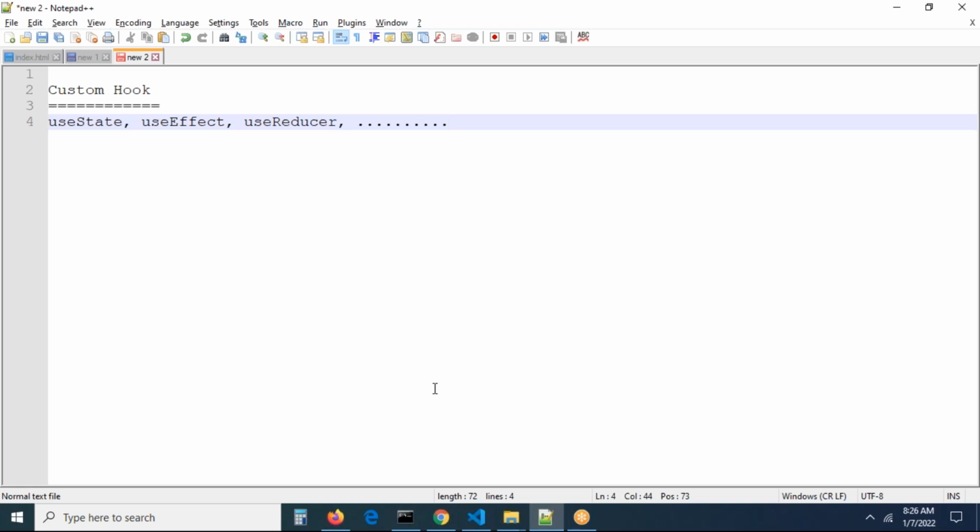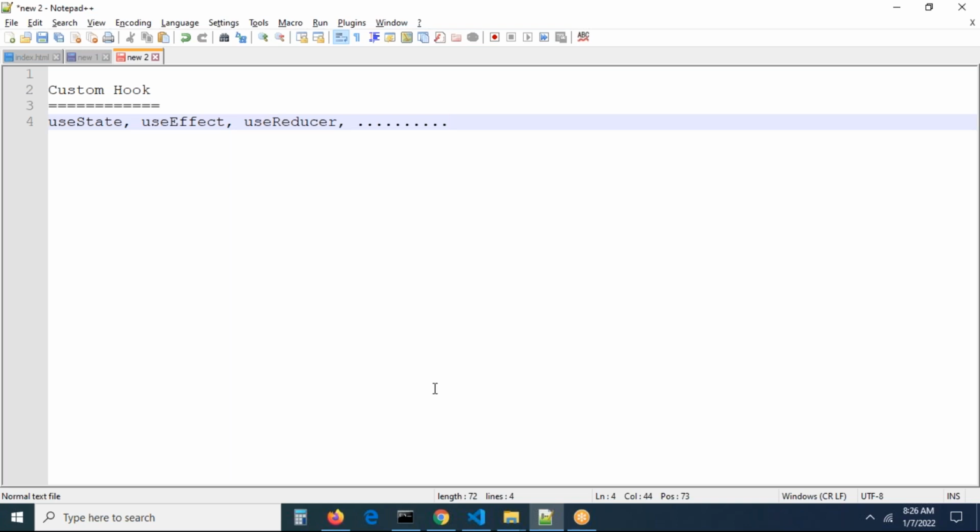Sometimes you are thinking that you want to reuse some logic in functional components. Definitely, every time you don't want to write the logic. At this point, you are looking for a functionality that is not provided by React, but the functionality you need in multiple places, not only in one place.